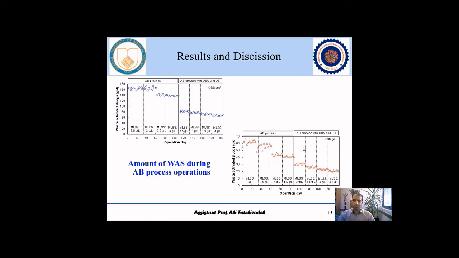This may be related to higher SRT leading to increased energy consumption for cell maintenance and less energy available for cell synthesis, causing low sludge production. Moreover, compared to the AB process, the excess sludge production in the combined process was reduced at each MLSS by around 50%, which indicated that the low ORP and US in the return activated sludge line promoted the excess sludge reduction.